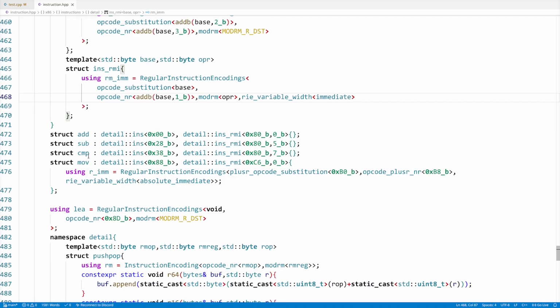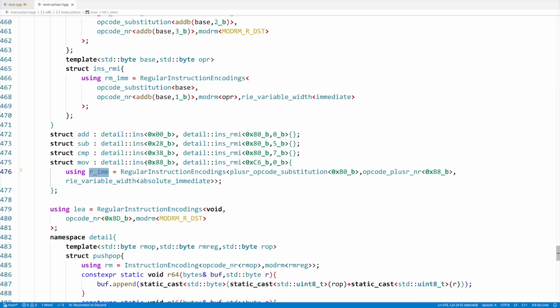For add, sub, CMP, and move, they are actually perfectly encapsulated by the aforementioned patterns, so we just inherit from them. For move, there's also other encodings. This is not comprehensive, by the way. It's not exhaustive. It does not contain every single possible instruction you can have. For example, this does not have the mov-q. It does not have segment selector move. It's just a simplified version, proof of concept.